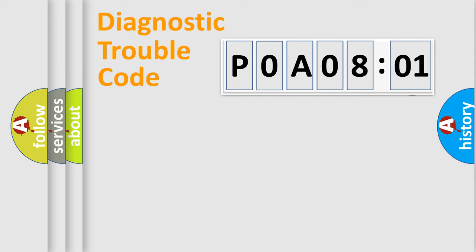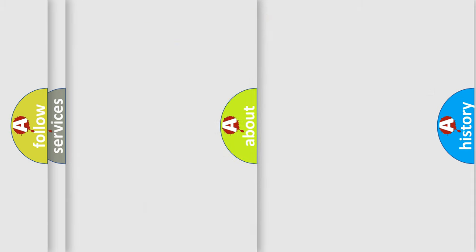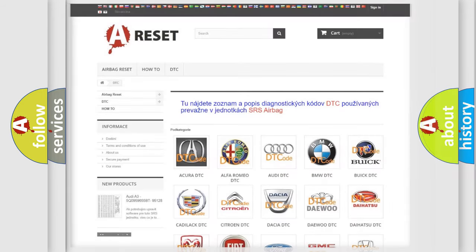Our website airbagreset.sk produces useful videos for you. You do not have to go through the OBD2 protocol anymore to know how to troubleshoot any car breakdown. You will find all the diagnostic codes that can be diagnosed in Nissan vehicles, and also many other useful things.